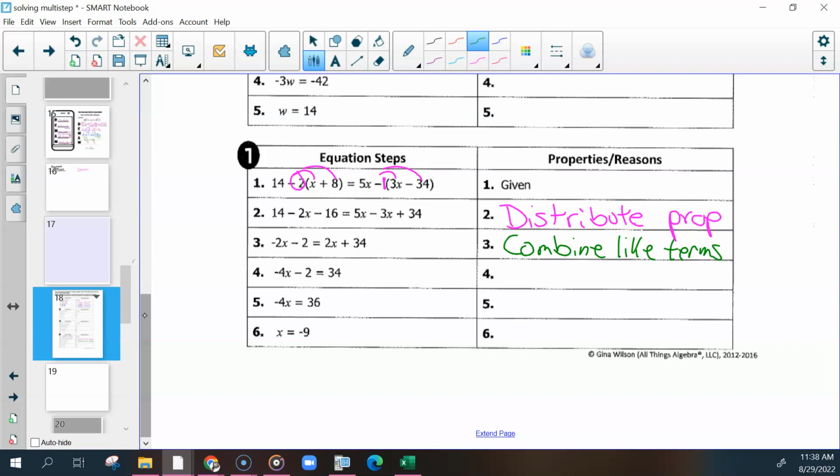Right, and then from step 3 to step 4. Subtraction. What did we subtract? She subtracted 2x and negative 2x, this 2x over here. Yes. Because what's attached to that 4x? What's the symbol? Negative, right? So it's a clue that something must have been subtracted from it to lower the value. I did not do this, so I'm going to go back really fast to circle or square the like terms that we combine.